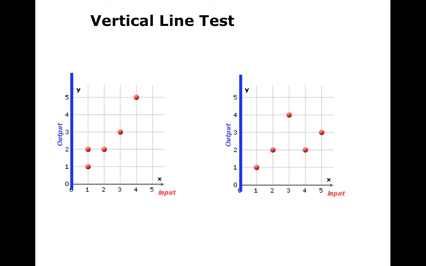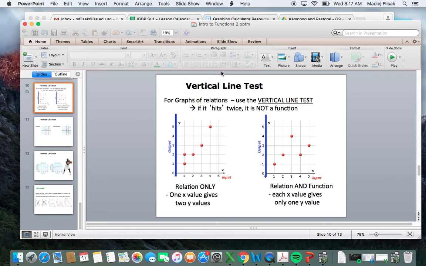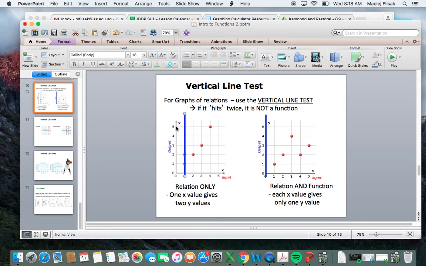Now we're going to talk about something called the vertical line test. The vertical line test is a way to check if data is a function on a graph. So let's take a look at this. I'm going to slide this blue line across. That is called the vertical line test for this reason: this is a vertical line. Now, the blue line represents one input. For example, when I go right here, the blue line is now at an x value of 2. So everything along the blue line are all my outputs for the value 2.